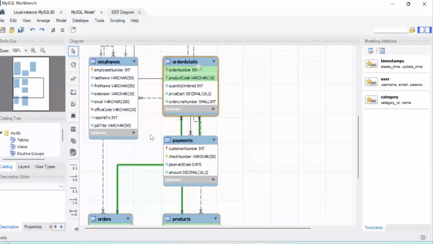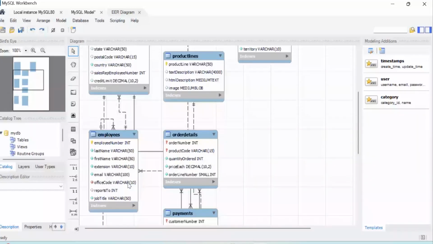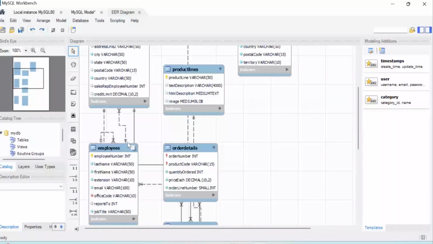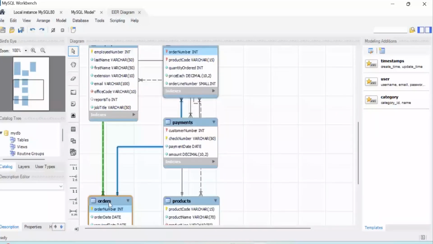We have something in customer that we need, and we also found something in order that we need. So now we need to decide which of these we want to use.